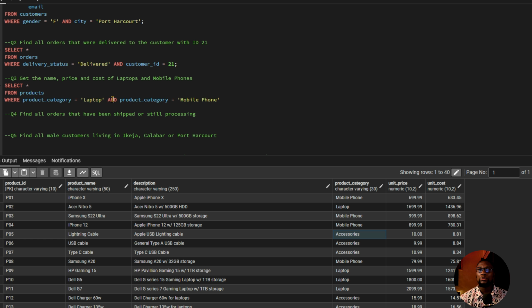That is because we are using the AND operator here. And what this means, or how this is trying to work, is that it's trying to look for a product where the category is a mobile phone and at the same time is also a laptop. So why we are getting an empty table is because a product can only fall under one category at a time.